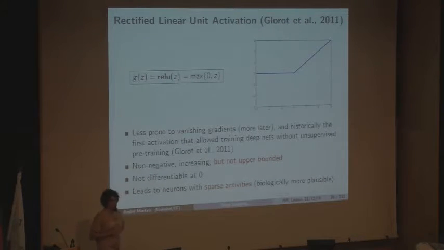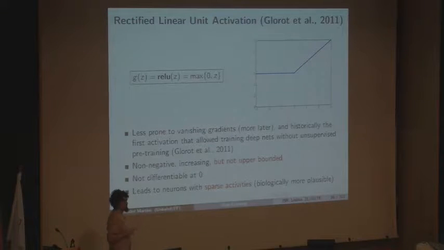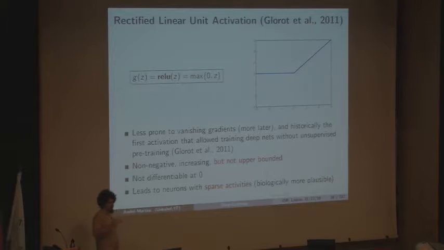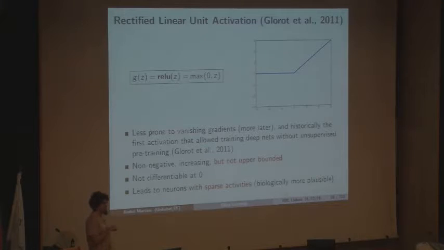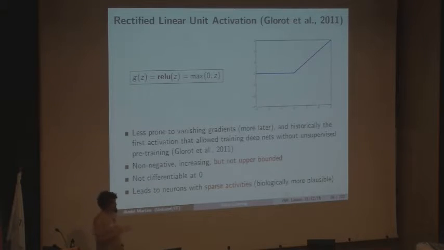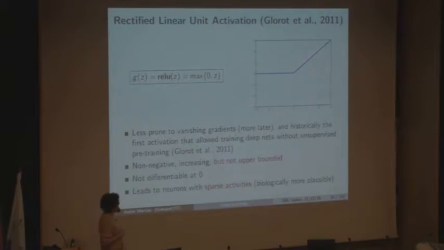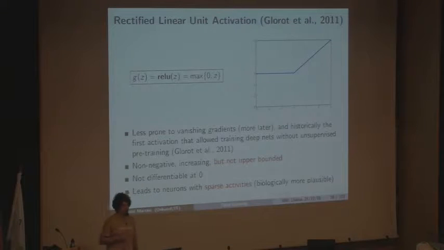I haven't explained yet what vanishing gradients are — I'll go back to that problem in the afternoon when talking about recurrent neural networks. But the main point is that if you combine many sigmoid or tanh units in a deeper network and try to compute the gradients, the gradients of the units closer to the inputs decrease exponentially fast with the depth of the neural network. Because rectified linear units are still linear if the pre-activation is positive, they are less prone to this problem. This is one of the reasons why they got so popular after being introduced in 2011.